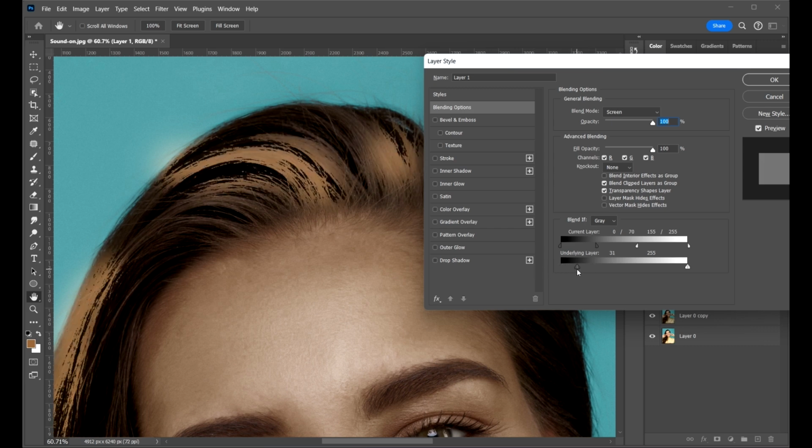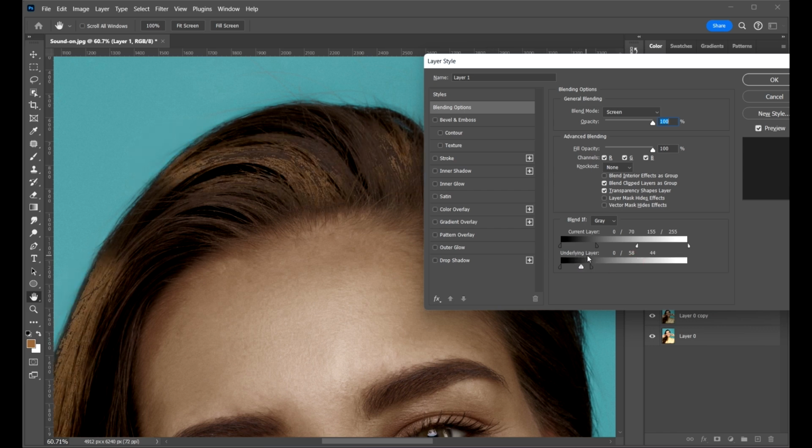Okay, perfect. So hold down Alt and click, and I'm just going to separate these once more. Something like this should do. And for this part, I'll just bring this to the left hand side, so you can see how we're getting the effect here. Perfect.